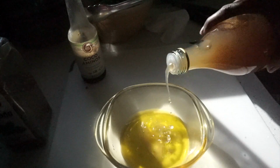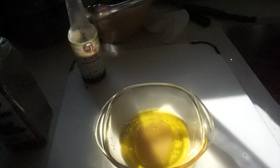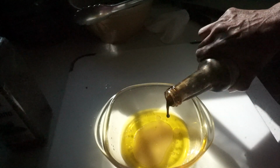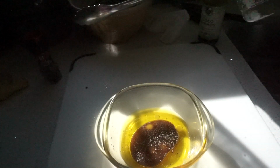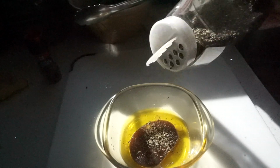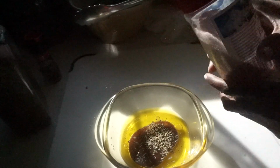Very good for digestion. Apple cider vinegar, very good for weight loss and digestion. Gonna do some coconut aminos. Some black pepper. And I feel like throwing in some oregano in here. Some salt, some Himalayan salt here.